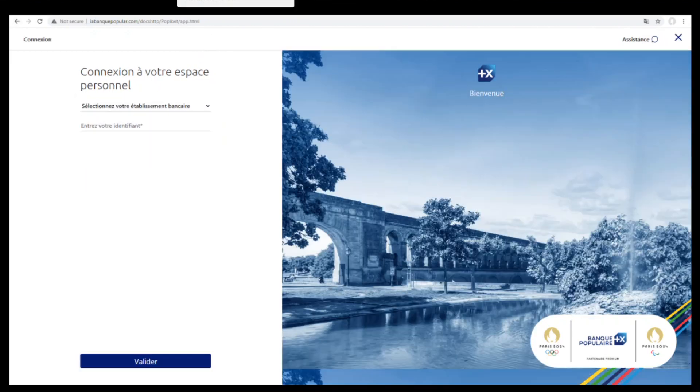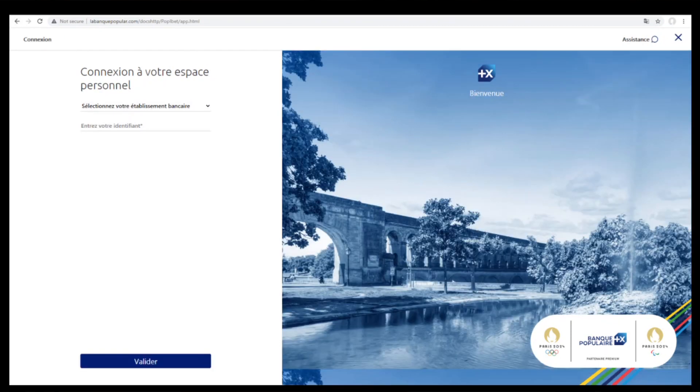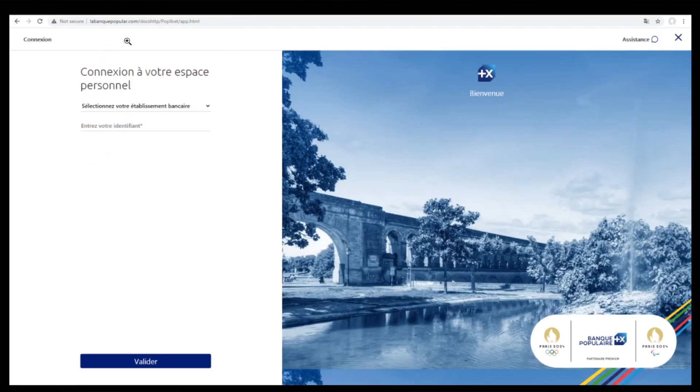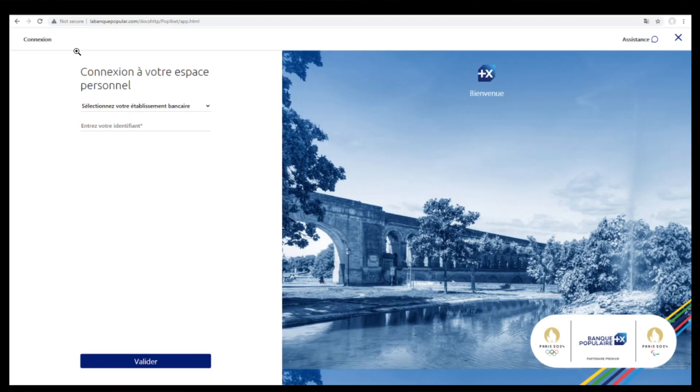If you compare the two, this is the fake login site. So obviously they look fairly similar, but going back to the fake one, there are two clues that should tell you this is very bad. The first is that ahajerlop.com redirected to labanquepopulaire.com, which is not the correct URL for Banque Populaire. And the second thing is that it says 'Not Secure.' No bank that has online banking — or even one that doesn't — would have an insecure website. So those are two huge clues that you should not enter your personal information here.